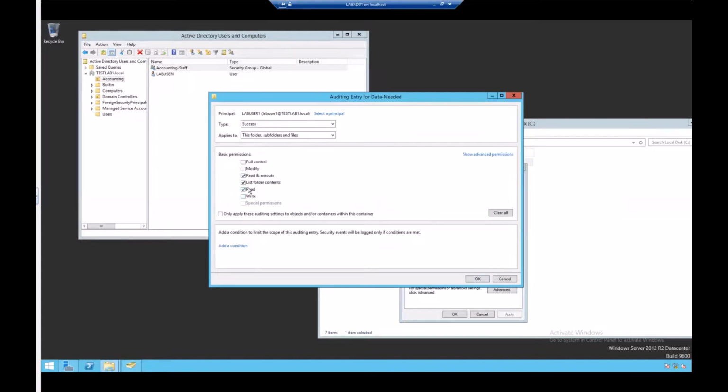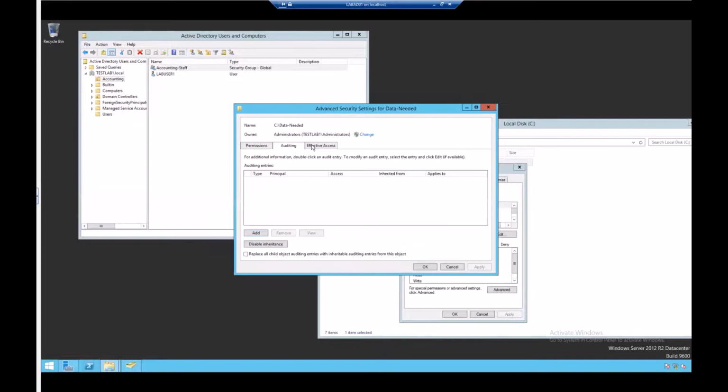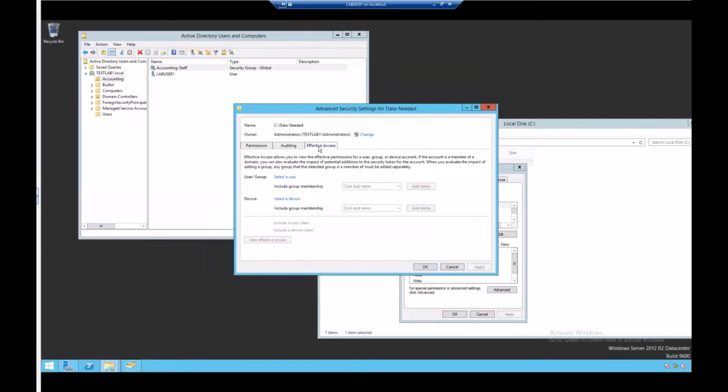We're going to get these particular things here, if they try to read the folder, they try to read and execute, things of that nature. But if we're only auditing to see if they try to read it or just try to access it, then we'll just select read, and then we'll look inside of the Windows event log, and that'll tell us that this user tried to access this folder. Okay, and if we go out to the effective access, what this is actually going to do is kind of model what's going to happen when you give someone access to this particular folder.